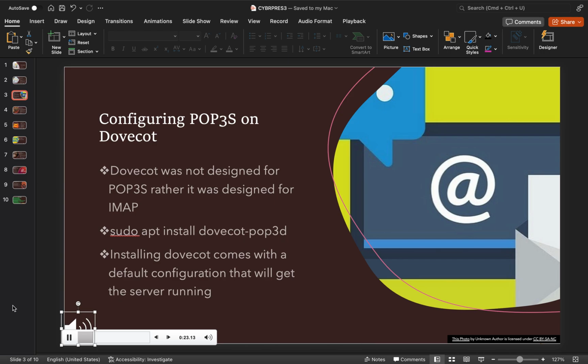Run that command and you would install Dovecot for POP3. When you install it, Dovecot comes with default configurations that will get the server up and running, so you don't initially have to do any configuring to get it working. It'll automatically come configured. However, I do have an example of one thing you could do to configure it.